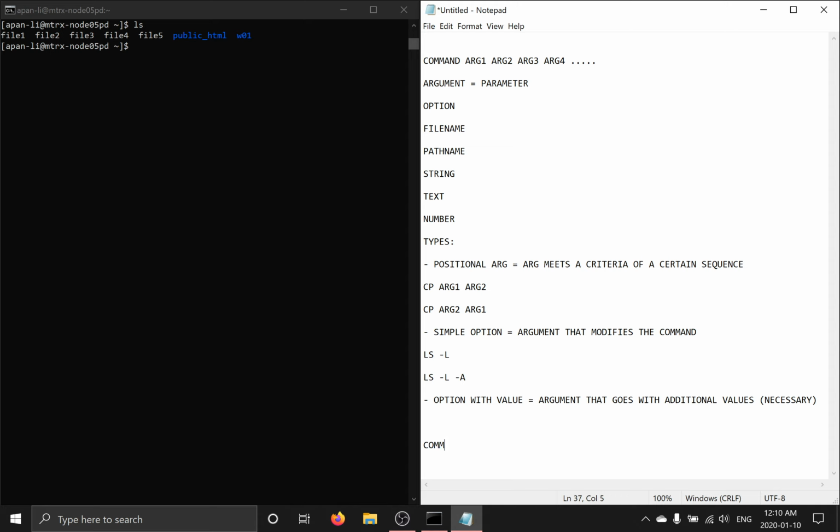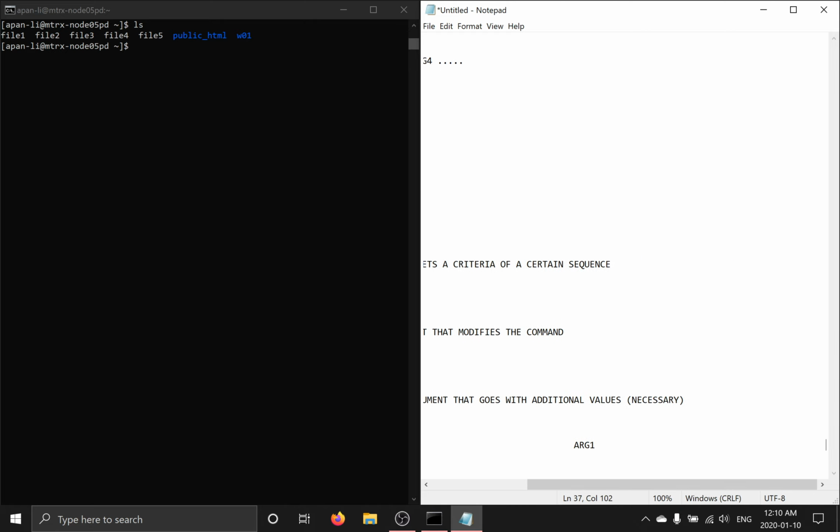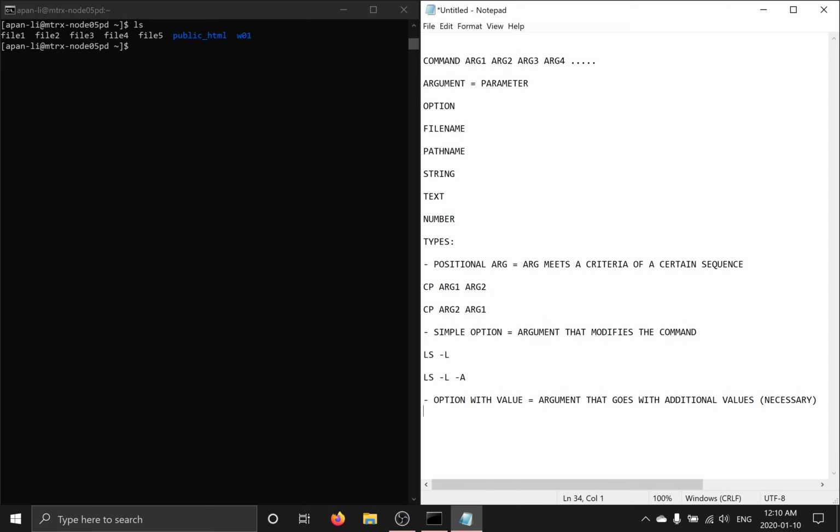For example, you say command, then space, then an argument, then space, argument 2. Would that work? Of course, it doesn't matter. So you don't need to worry about that. Okay, moving on.